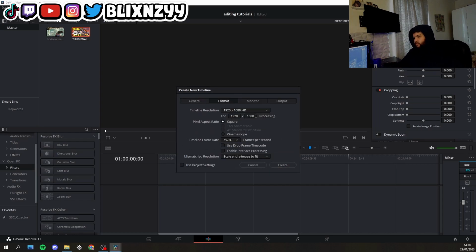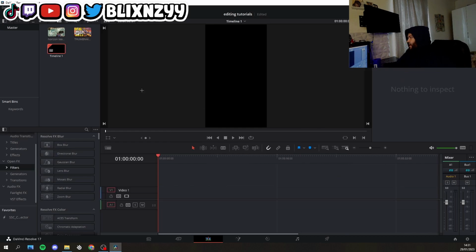So you get all of these options. You need it in a TikTok format, which is 1080 by 1920, to make it into a phone format. So you can type 1080 by 1920 to get the TikTok format. And then you select your frame rate based off the video you're using. Mine would be 60, or 59.94, the same thing, just a 0.04 frame difference. Alright, cool.